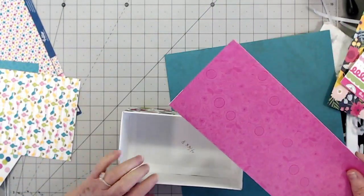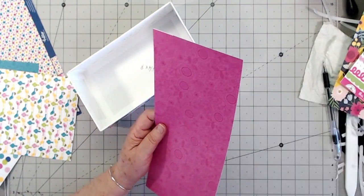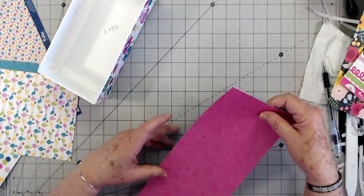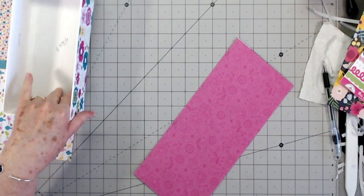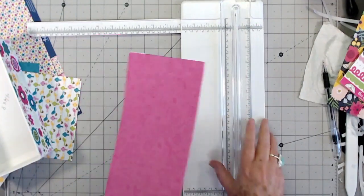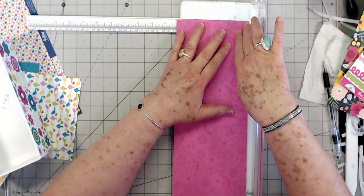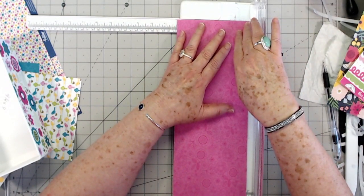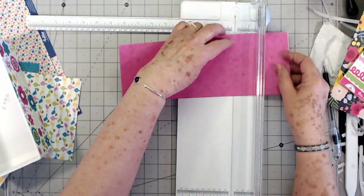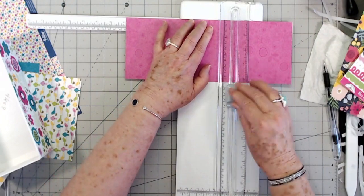So let's see what we can do. I think I may use this in the bottom. That looks pretty. So I know that I need a piece that is 4 1/4 by 8 and just a little bit shy, because in order for it to go down in the bottom of this, it's going to have to be a little bit shy of 4 1/4 by 8. So I am going to cut 4 1/4, and I'm just going to back it off just a little bit of the 4 1/4. And then I'm going to back it off just a little bit of the 8. And we'll try that.